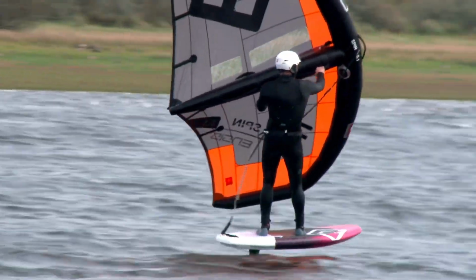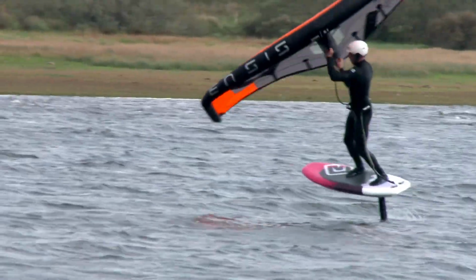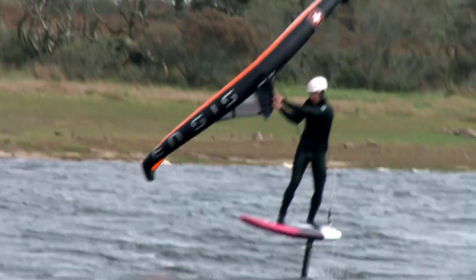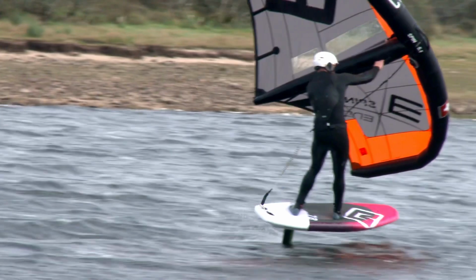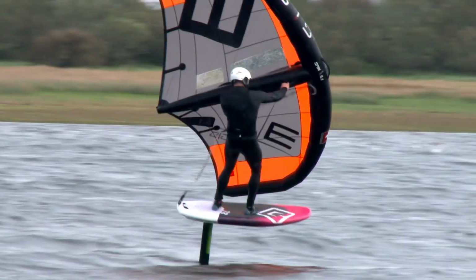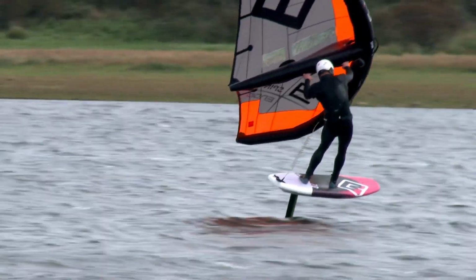So he's riding heel side, so he's going to probably end up doing a duck jibe here. So ducking the wing quickly, changing his hands over, and then finish the end of the rotation with the foil and comes out of the turn. So he's likely to tack now. So he's coming and wants to go upwind.